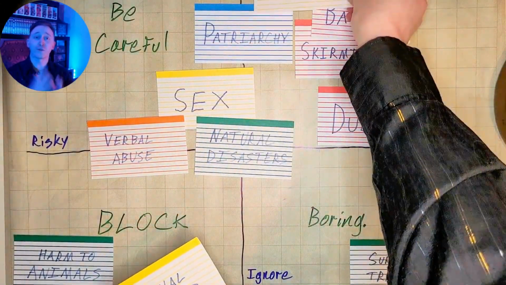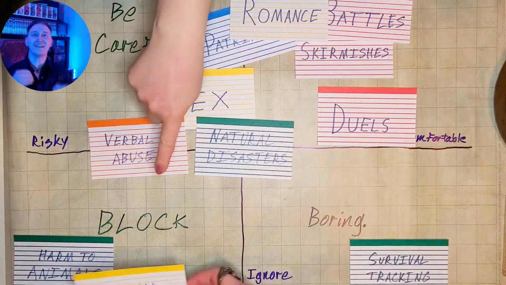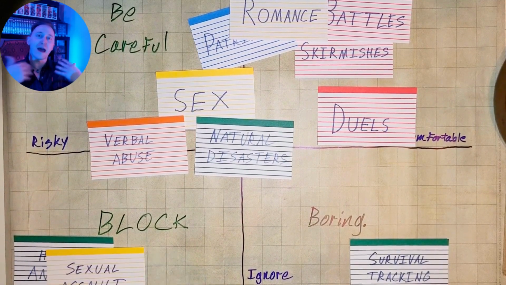Now, the consequences of roleplay at the game table are far less severe than in real life, but you should still proceed with more caution, not less, if everyone agrees that an amount of sex is okay in your game. Let's back it up with a few more cards and see what that discussion might look like. So, talking with my player through our palette grid, we wanted to get deeper with sex and what that meant.